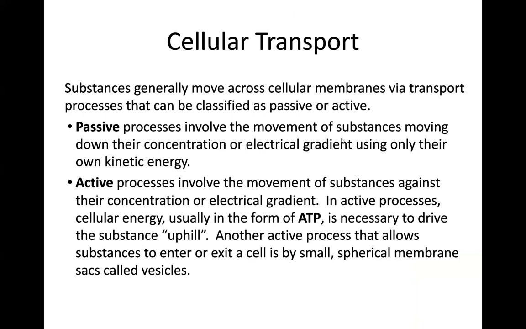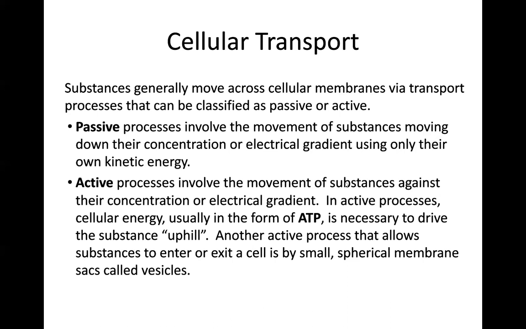Passive processes involve the movement of substances moving down their concentration or electrical gradient using only their own kinetic energy. Now, on the next page, we're going to talk about what a concentration gradient is and what an electrical gradient is. But if you notice, as I read that sentence, I really emphasized the words down their gradient, down their concentration gradient, down their electrical gradient. I'll explain what that means here in just a second.